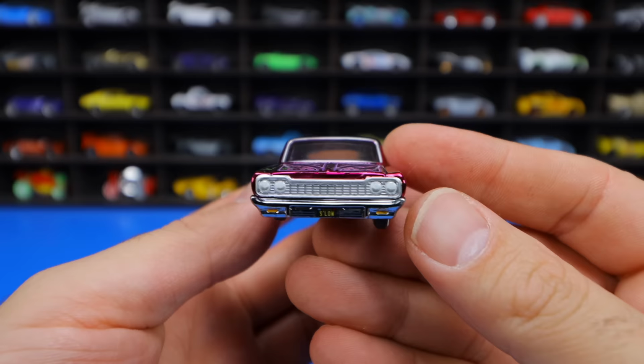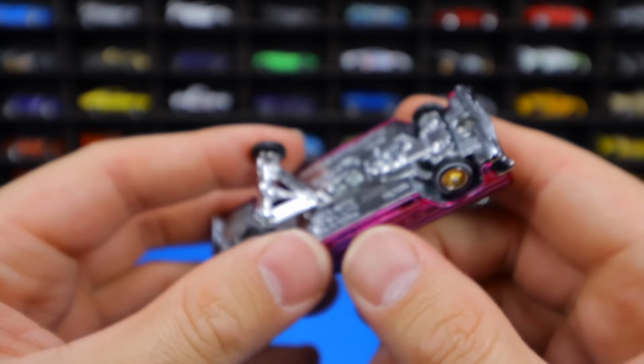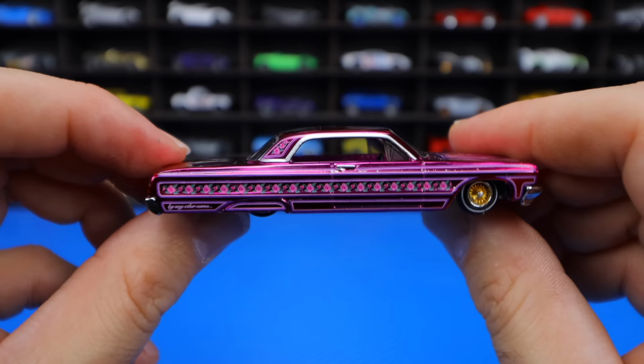We'll pull these out again so you guys can see it one last time. Look at how the suspension just goes right up into there. Just such a great detail. Look at that. You can just twist them whichever way you want. Just absolutely amazing. Absolutely love this car. I know I'm saying the craziest words because I just think this is so cool. I just love how they did this one.